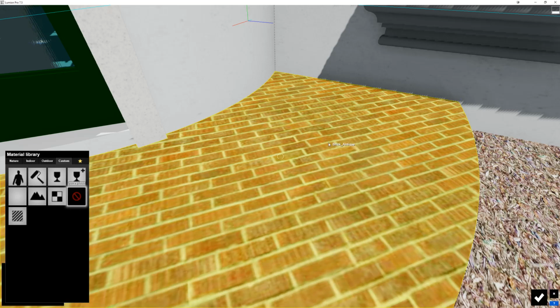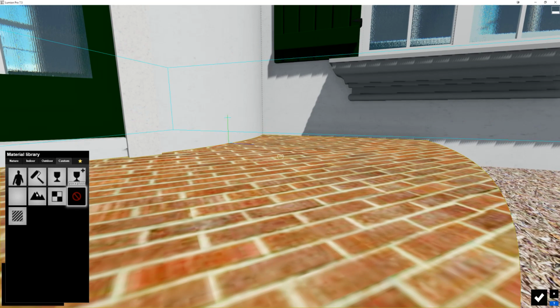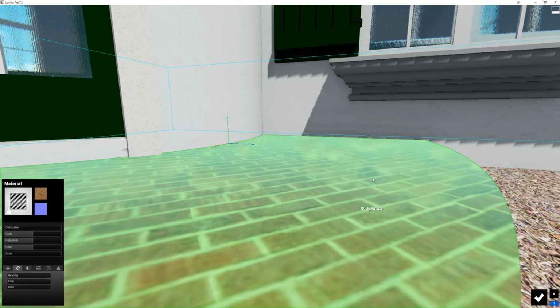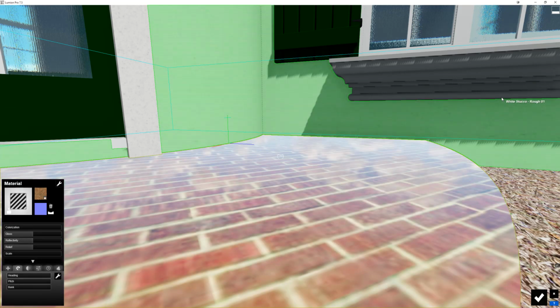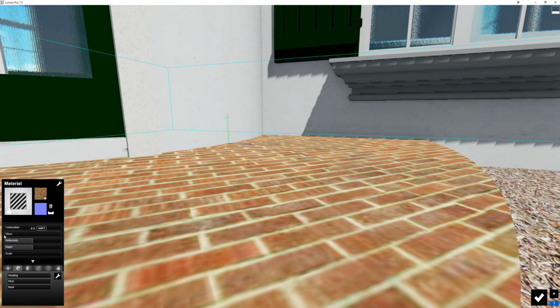If that makes sense. So here, if I wanted to make something a little nicer than just this JPEG, I would click on standard, and this basically gives me control in creating my own custom material. As soon as I click on it, you see this becomes super reflective. You can even see the sky in it, which I don't want. It's just because it's putting in mid-level parameters. So for brick, I don't want it to be glossy, so I'm going to take my glossy all the way down. My brick is not reflective, so I'm going to take reflectivity all the way down.